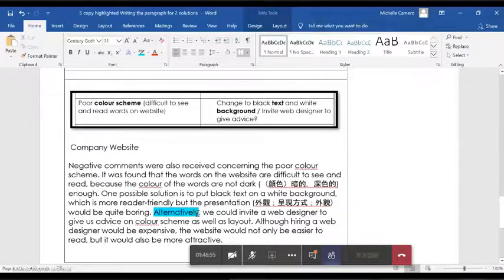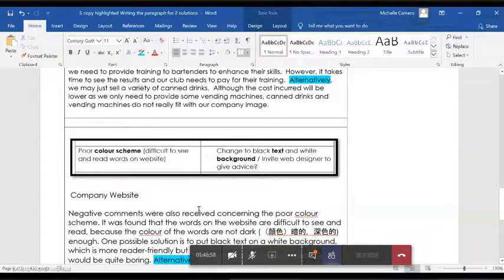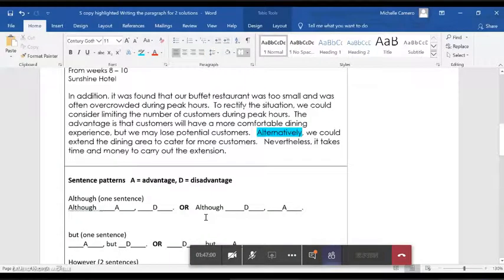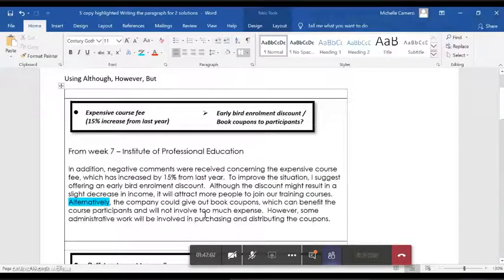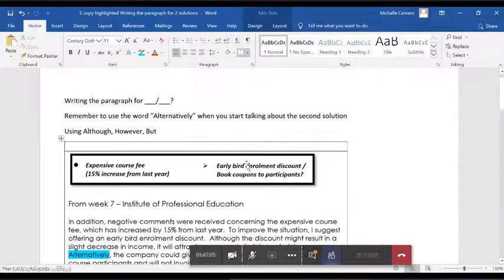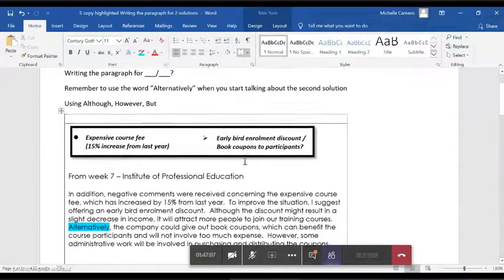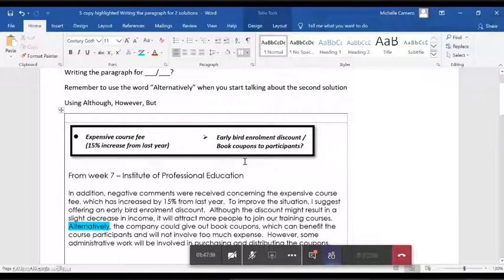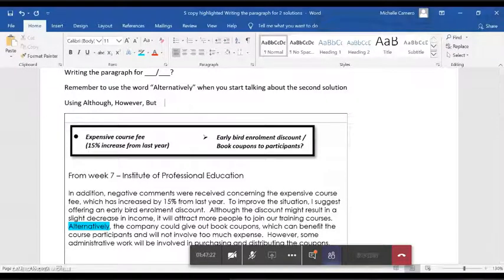All right, now, let's see. Now we need to find the solution. So let's find solution 1 first. Okay, so actually what we want to do is we want to find the advantages and the disadvantages. I guess we should find the solutions too. I guess I should have used a different color. Let's see here. Let's do the solution. This is going to get maybe a little bit colorful, students.